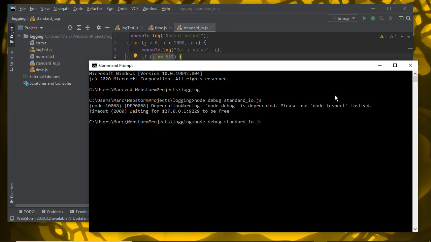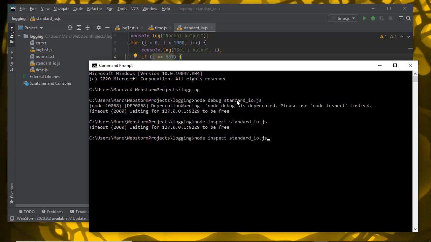But unfortunately, there's a bug in Windows where if you say node inspect, you basically get a port problem. So it's waiting for this port to be free before the debugger grabs it. And unfortunately, the port isn't actually in use. You just get this error anyhow.